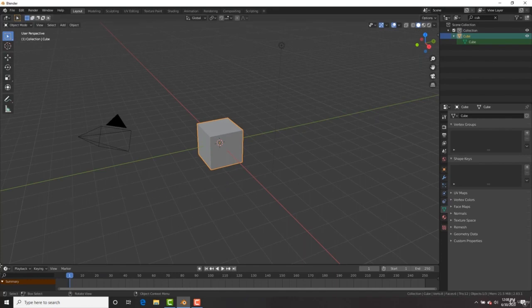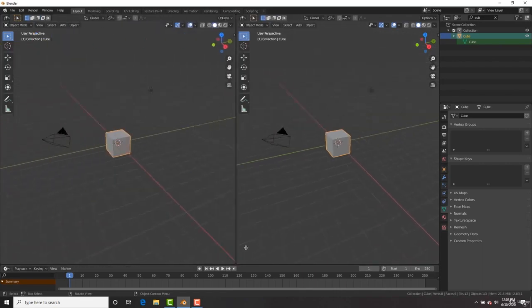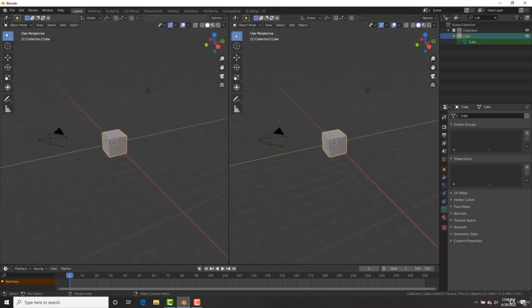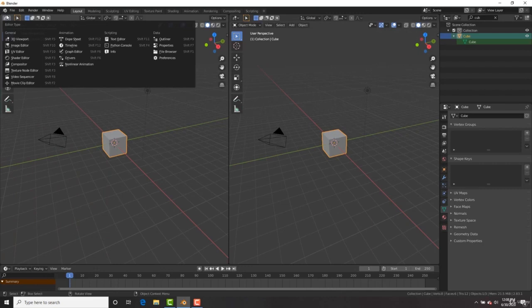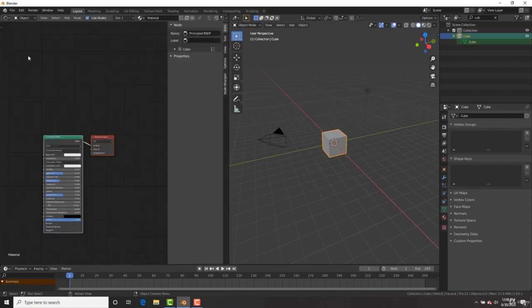You could split this in between. You could see right here, if we left click and drag from here to the right, we could split that, and we could change this viewport to, let's just change it to the shader editor, which is a different window. And boom, there we go. We have another window. How sweet is that? So once again, you could either customize your own layout or pick one of the pre-made layouts here.